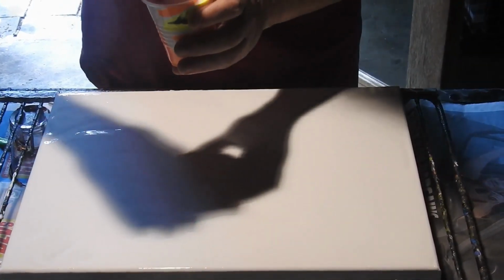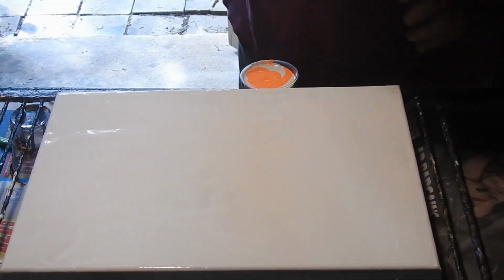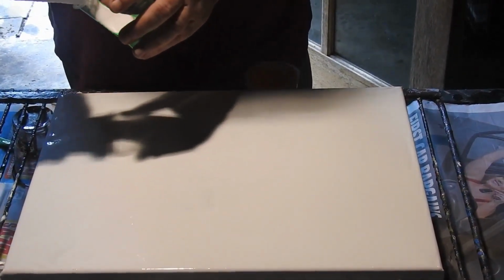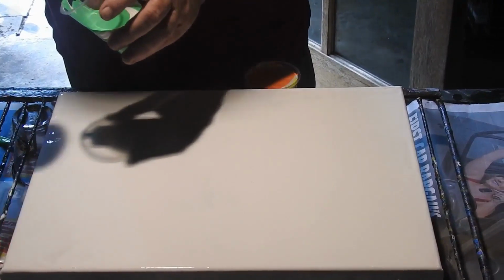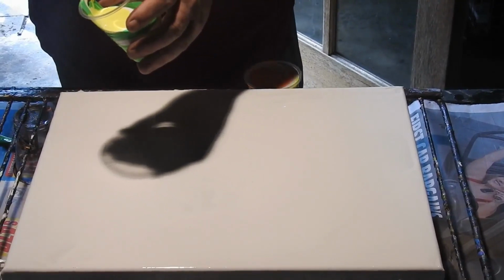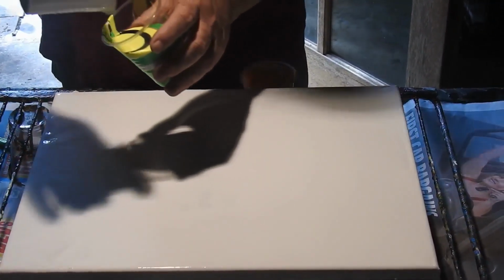And orange. And there's one, which I'll just put here. And number two. Might not have enough white, goodness. Okay, so here we go. We've got green. White, yellow. What did I put between that? Oh, a bit of black. Okay, here's hoping.